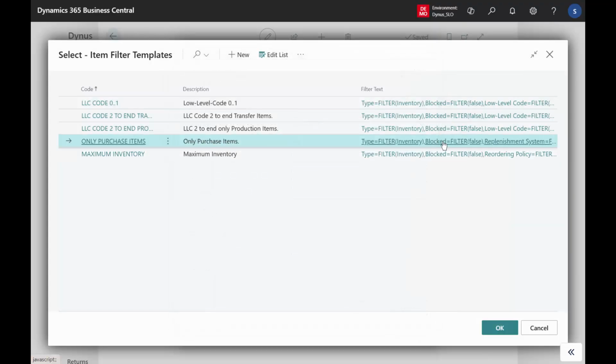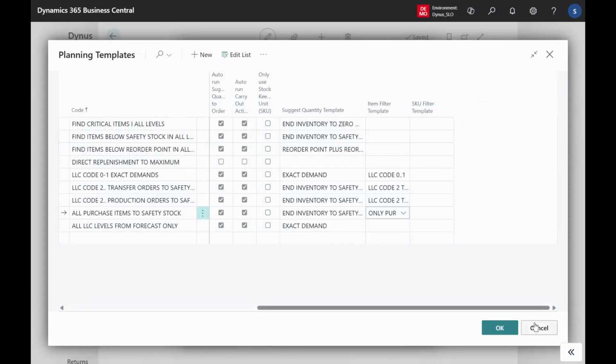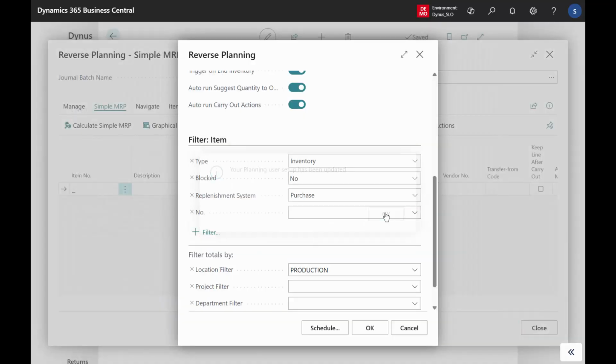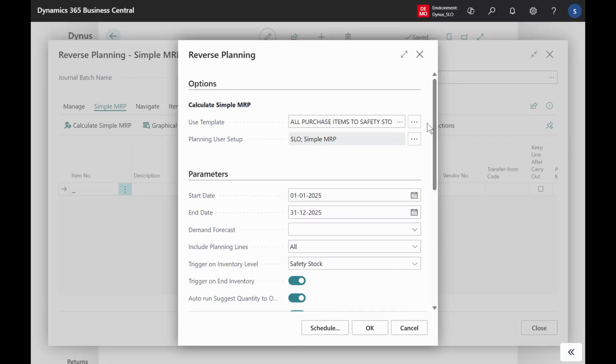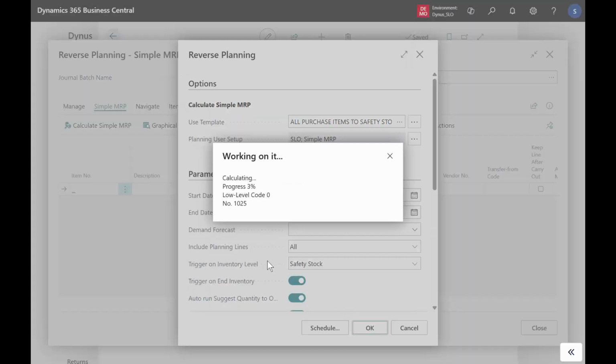And now I've added this to the filter, and you might want to change some of the filters before you get started in here. But basically, it's just about going in here and you can start using that template now with production as default location, all items, whatever you want to do, and then just start using it. So it's very simple to get up and running.